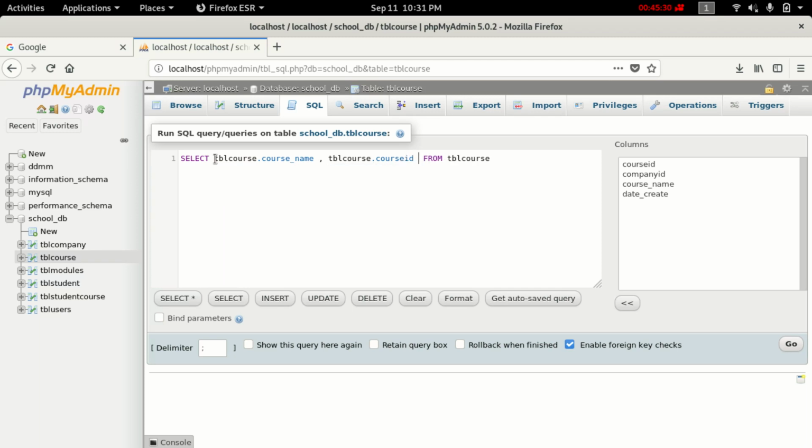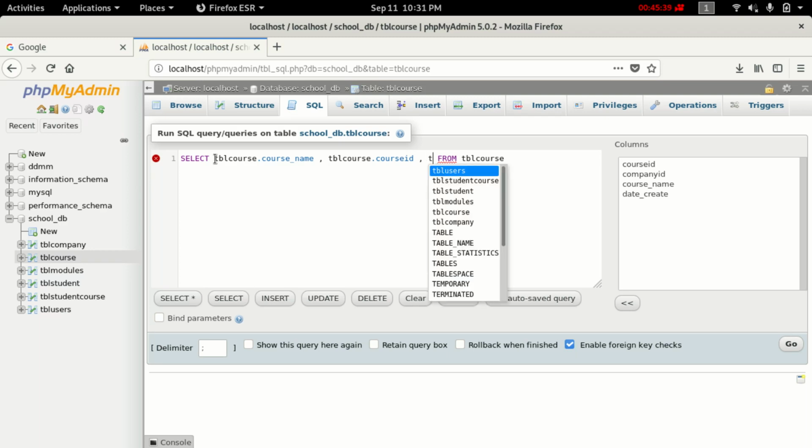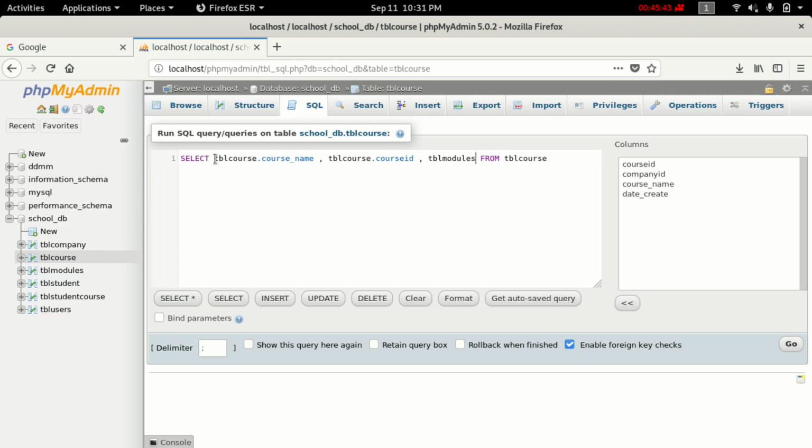Okay, also you're gonna select in another table. Now we're selecting from two tables in one query. We're gonna select in modules, whereby you're gonna say TBL modules dot, what are we selecting? We're gonna select the module name.